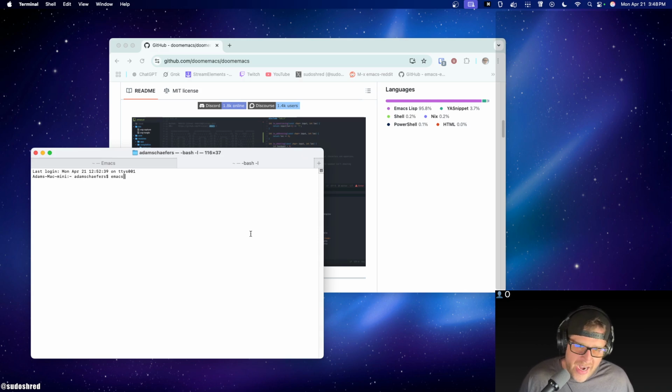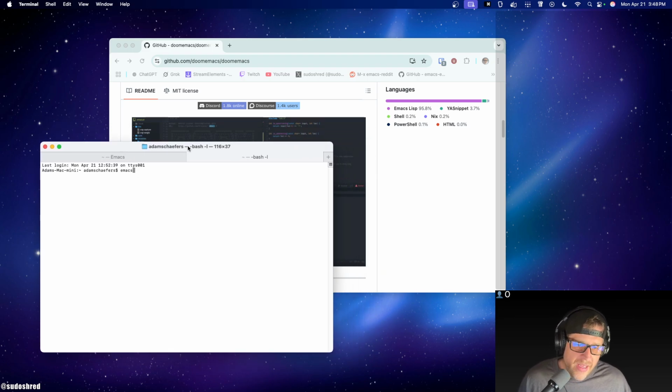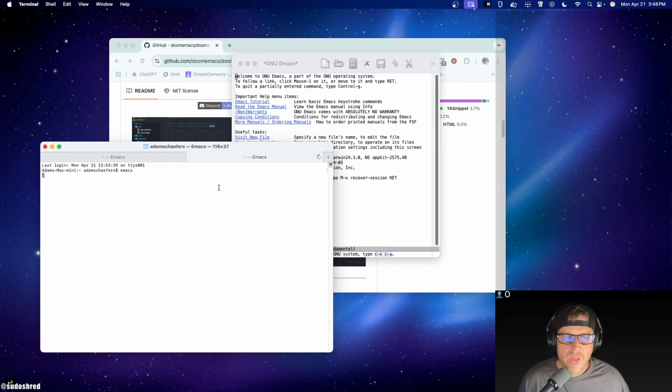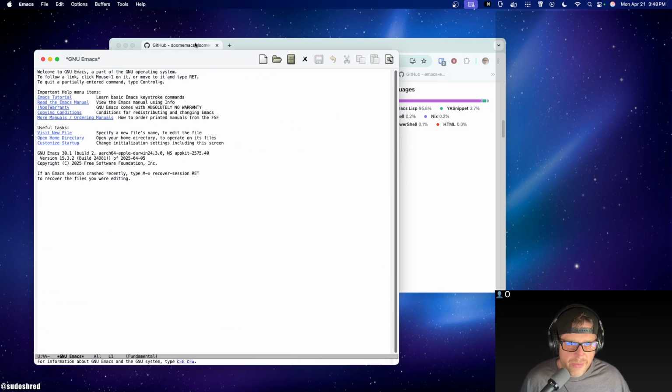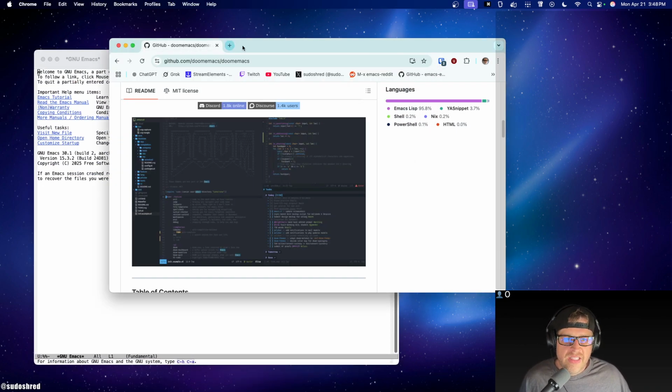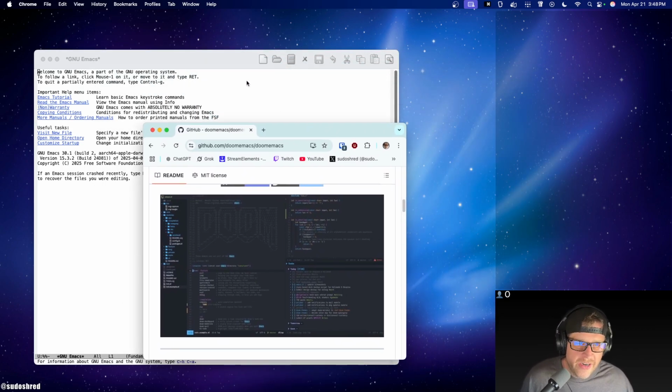You're probably editing a zshrc or a bashrc file to pass those things in, depending on what you're doing. So I'm just in the habit of opening it from the console. Okay, so here's Emacs. It's definitely nothing pretty, but this is a powerful editor.